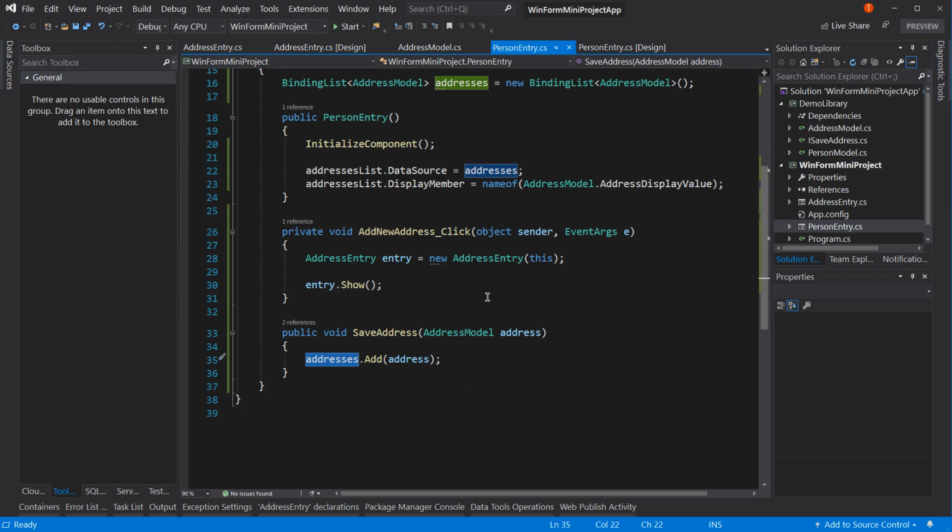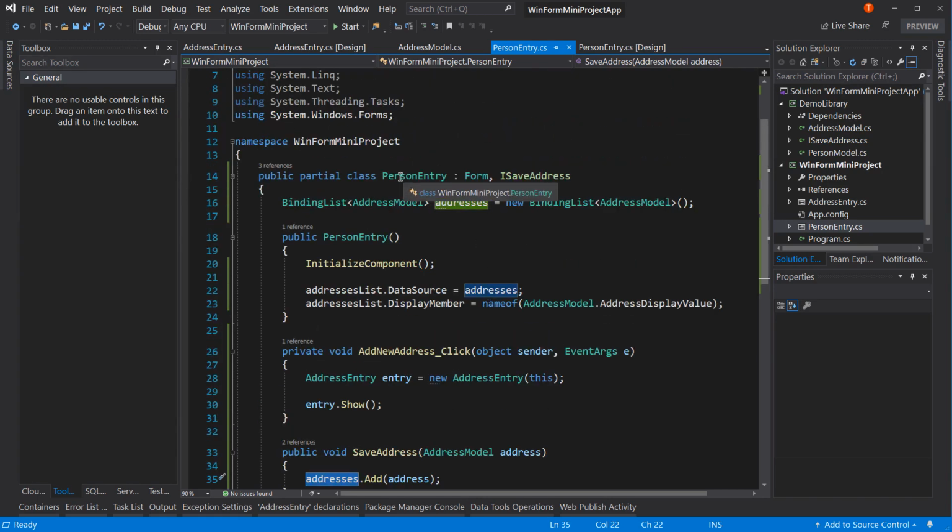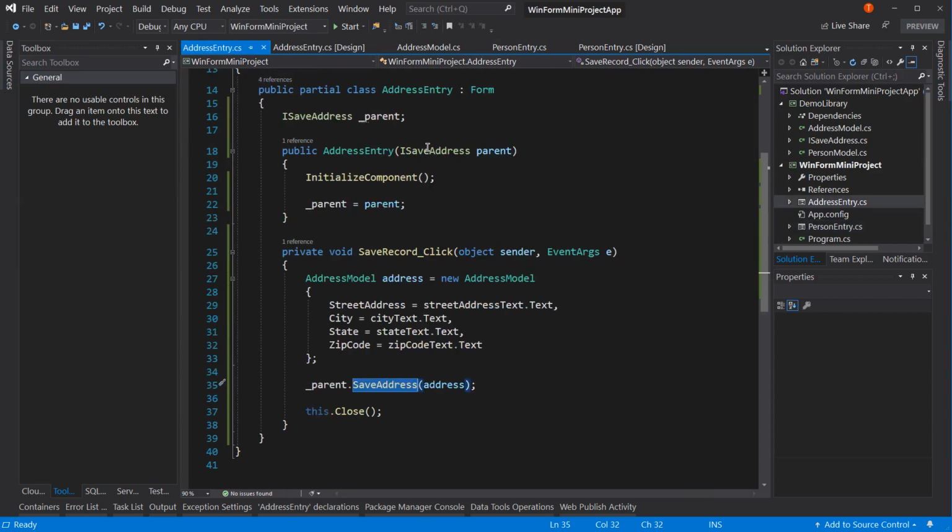Now you may ask, well, why do we create that interface? Couldn't we just say person entry? So we change over here to say person entry, and nothing else changes besides those two values. This will work. So why didn't we just do that? Why do we create the extra step of an interface?